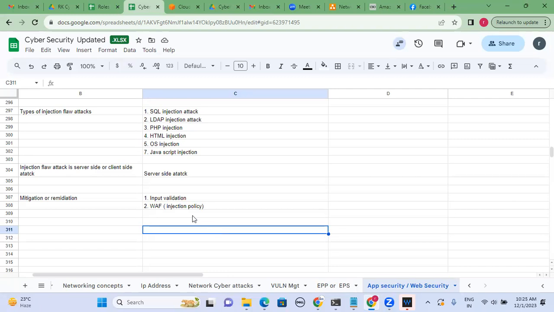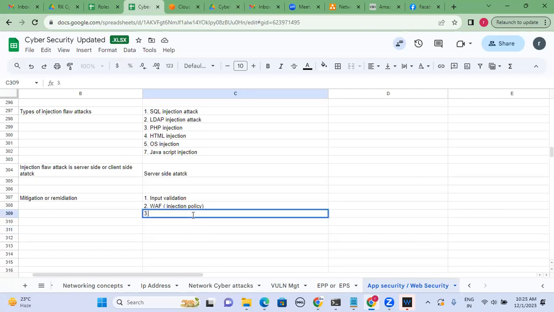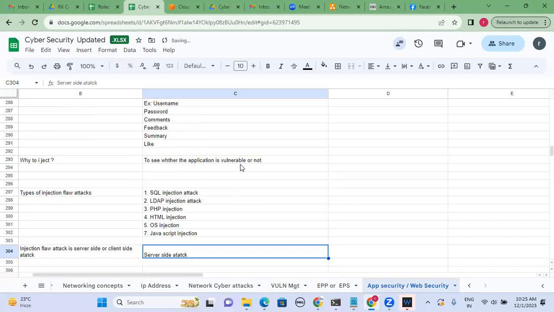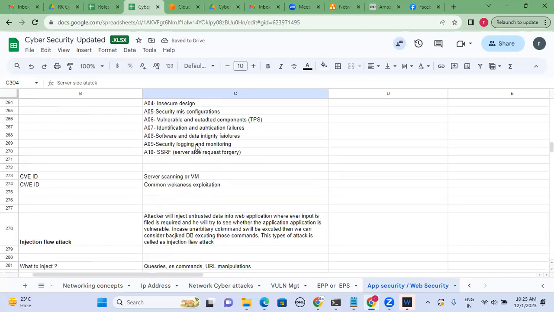Third one, if you want to generate alert notifications in the SIEM tool, all the application logs we have to integrate into the SIEM tool, and in the SIEM tool we have to create a correlation rule related to injection attacks. That is A9 as well. I'm not sure whether you remember from yesterday. What is A9?